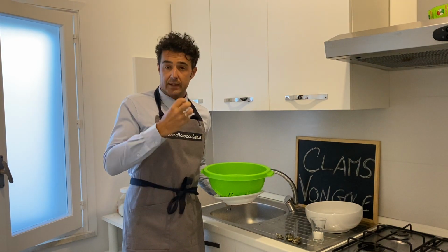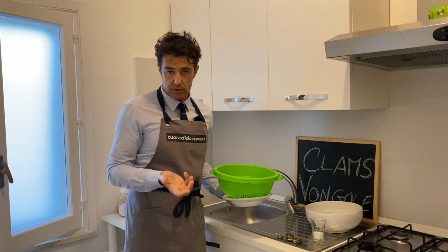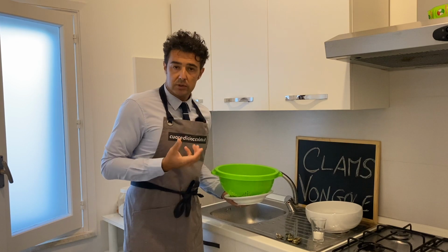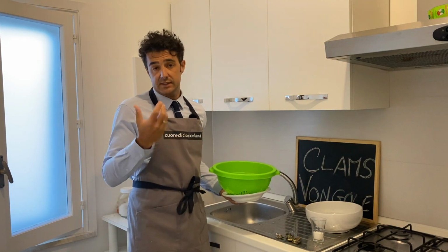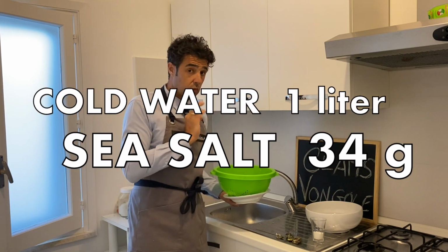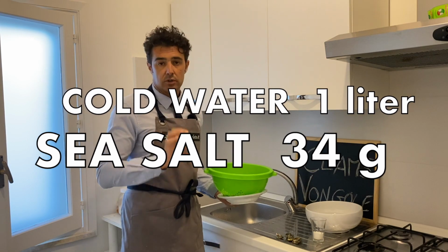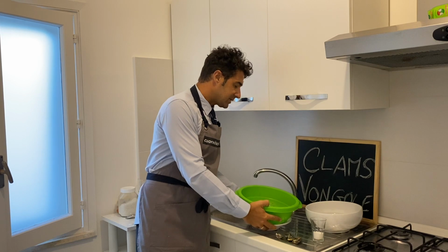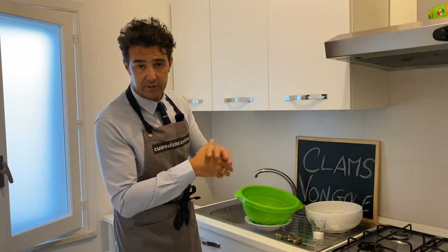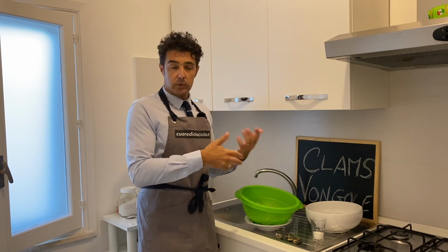Now we should clean them inside. How? We should put them in water with salt. How much salt? Like the salt that we find in the sea. So 1 liter of cold water and 34 grams of sea salt. We put in the salt, we put in the clams, and we put our clams in the fridge. And tomorrow, when we need them, we remove them from the fridge and we can cook them.